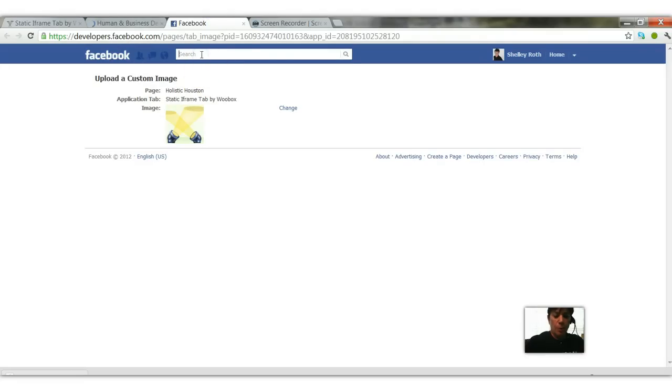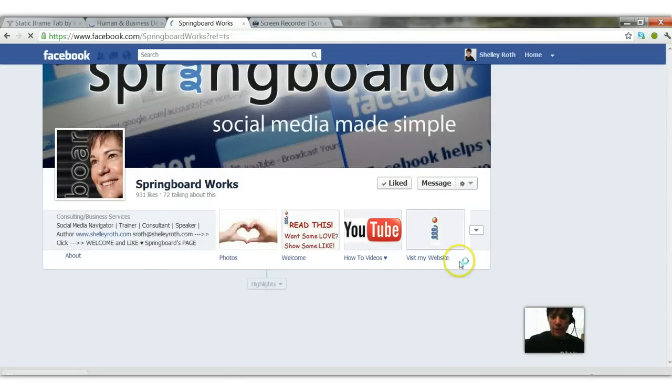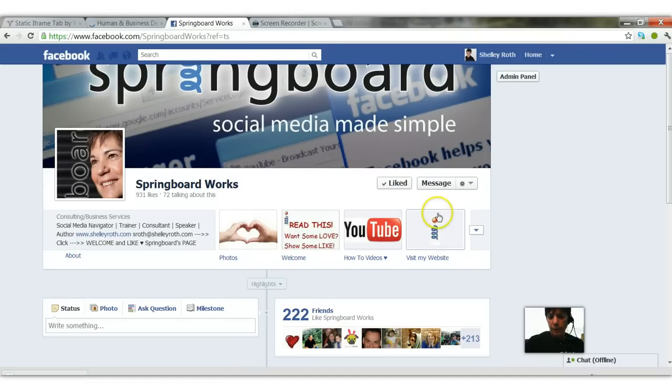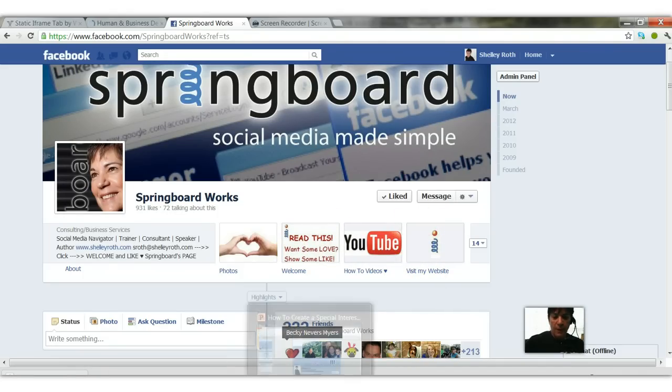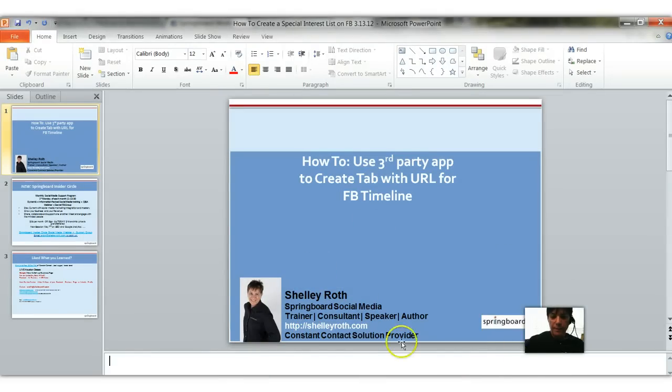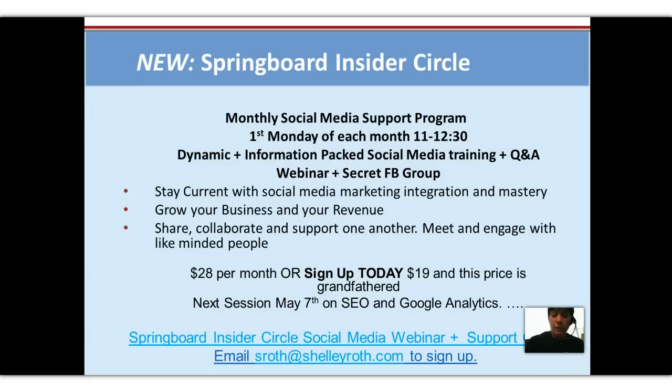Now let me show you Springboard and how I customized the Springboard Woobox tab. As you can see, this one says visit my website. I put a little logo in here. You can do that with all three if you wanted to and have them take you and then a call to action either in the description image or underneath it. That gives you a good idea how to create a custom tab. These are free, which is nice to know. And there's all kinds of apps out there that let you do custom tabs, but I happen to like this one. It's very easy.